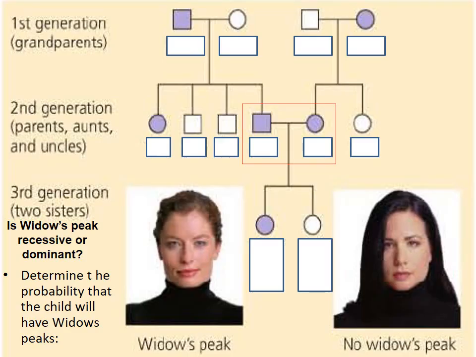And then here you can see some more practice problems. This one involves widow's peak. So you should be able to figure out what the genotypes and phenotypes are for the individuals. Again, when we track a condition in the pedigrees, they don't necessarily have to be diseases. It's anything that you're talking about. So we're talking about widow's peak here. The individuals that are colored in would have widow's peak, and the individuals that are not colored in would not have widow's peak.